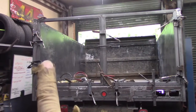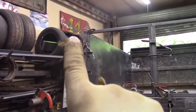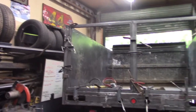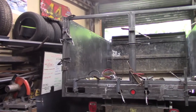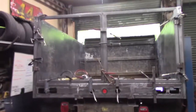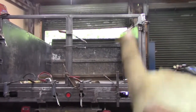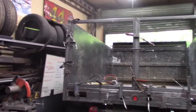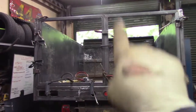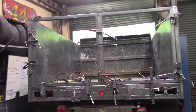All right, we got the other half of the gate in. We used the first gate as a fixture. See, I got clamps holding it true to the body, double checking it with a square all along the way. And I got the hinges tacked in place on both sides. So I'm going to firm things up with some vertical supports in between. And I'll undo the middle, and then I'll put the latch mechanism in place. So that's the plan for tomorrow.